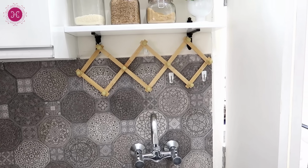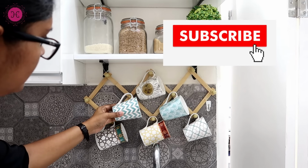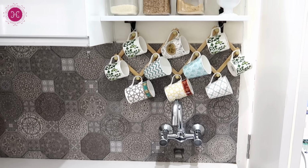This way, you can free up your kitchen cabinet space, display these beautiful mugs, and moreover, it will be very easy to access, and nevertheless, it will make your kitchen look more beautiful.